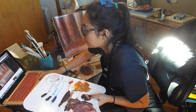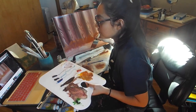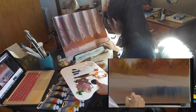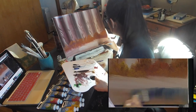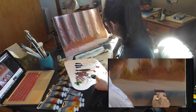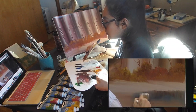What blue was that? Brush hair. Okay, Russian blue. You just decide where it's at. Pull it down, it'll go right across. Isn't that easy? It'll make the indication of some water. Maybe I'll add a little brown to that. It's too blue. Yeah, I like that much better. See how you can change your mind? That easy.